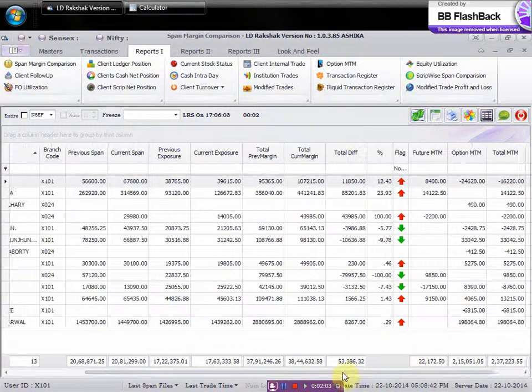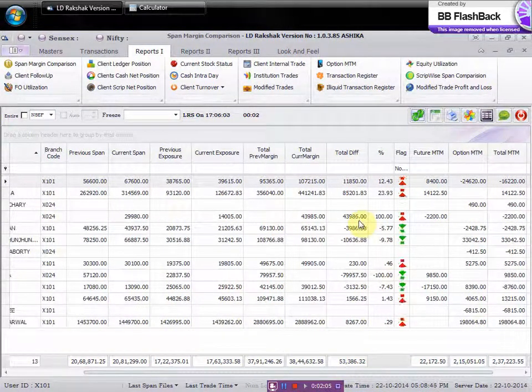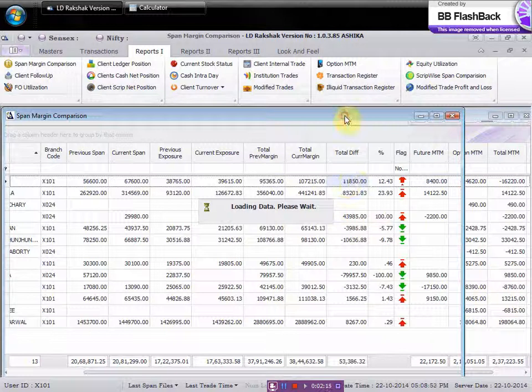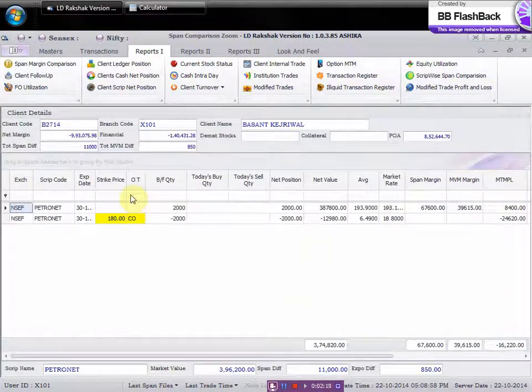Now, you must be wondering whether this is an increase or a decrease, and you want to know the reason why this increase or decrease has come up in comparison to yesterday. You just need to double click on this one, and a new report will show up. This report shows the brought forward quantity and the strike price.